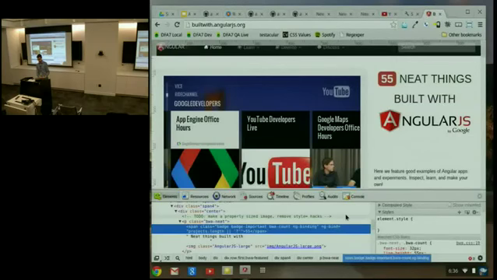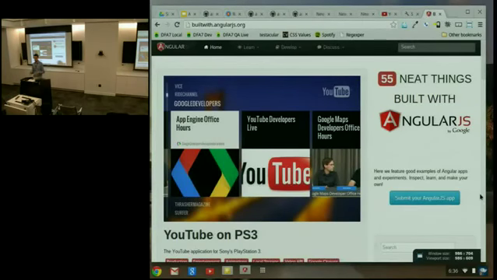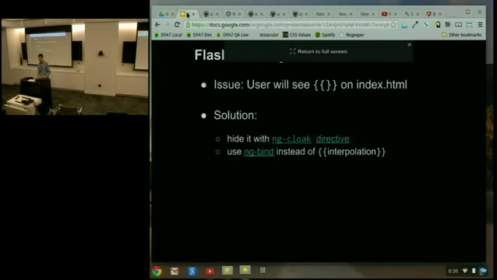And by doing this only on your index.html, the view that's going to be very first loaded when your application first starts, you can avoid this problem. Typically your index.html is just going to contain your application chrome, your navigation, and your container for the views that the user will see as they navigate throughout the application. So it's generally pretty minor to do this.